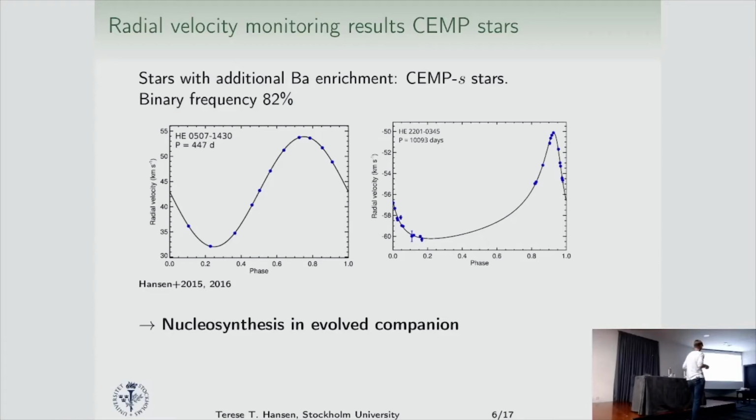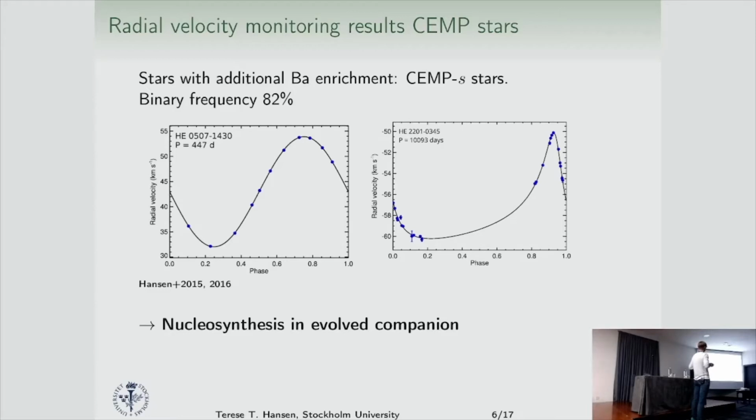These are just some of the very nice orbits that we computed for these stars. Most of them had periods of about a year, a little bit higher, very nice circular orbits, but we also found ones like this one over here, which has a period of over 10,000 days and a very eccentric orbit. And these are all radial velocity measurements made with the FIES spectrograph at the NOT in this period.